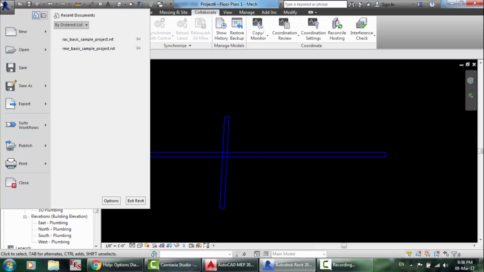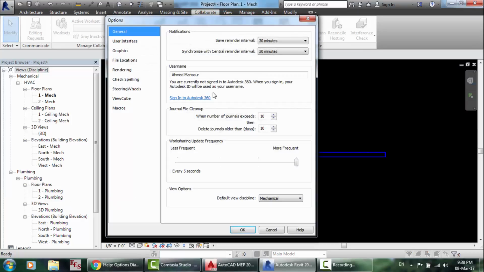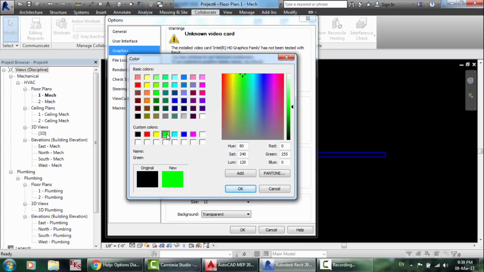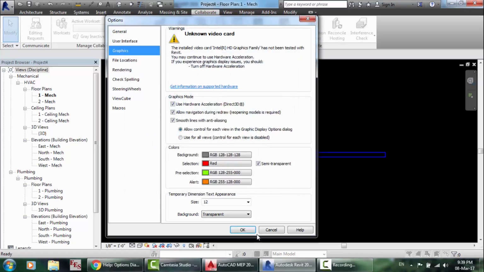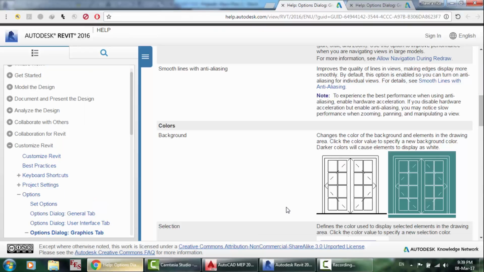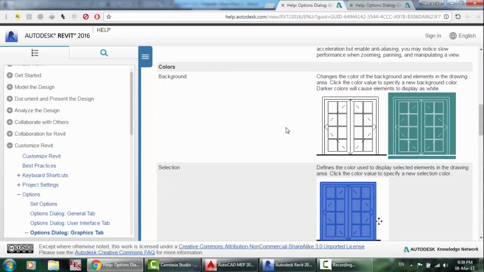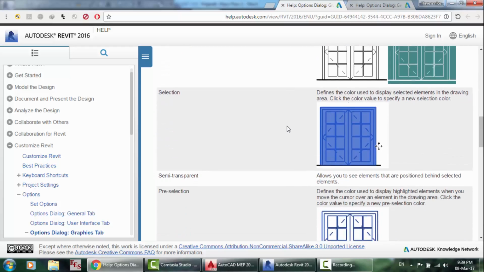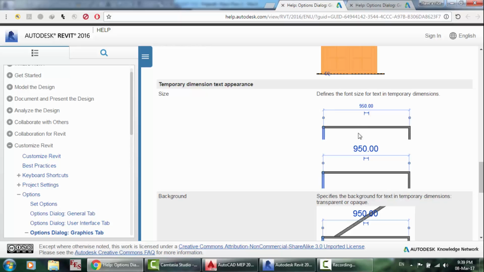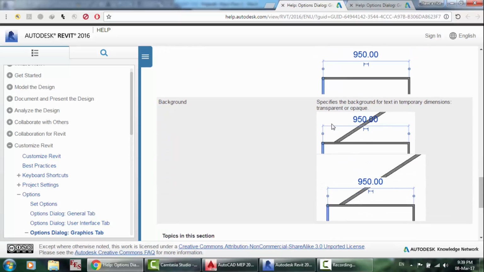Okay, we clicked on yes. So the background is going to be opaque or transparent. Here are the pre-selection and temporary dimension text appearance like this.